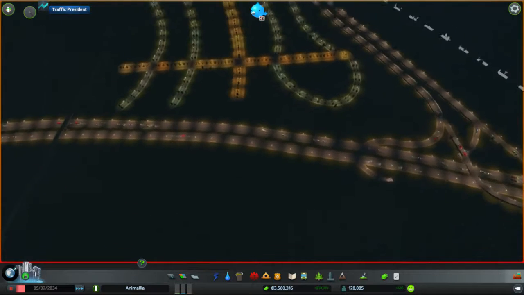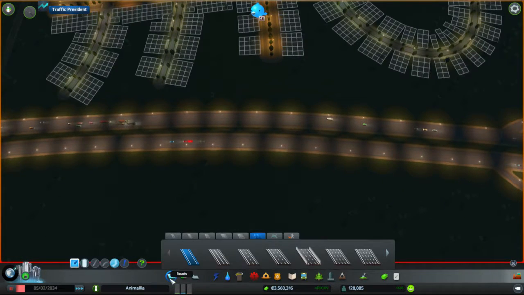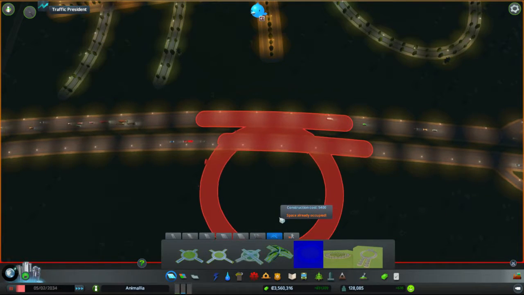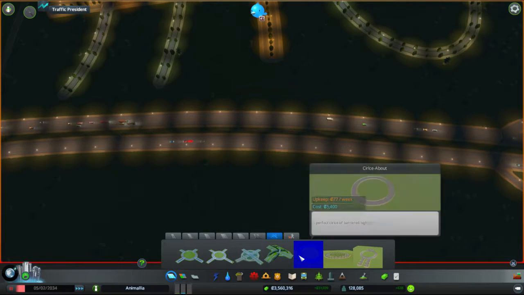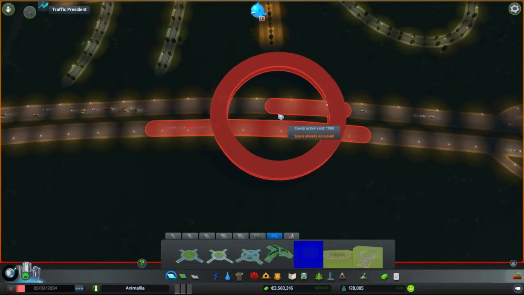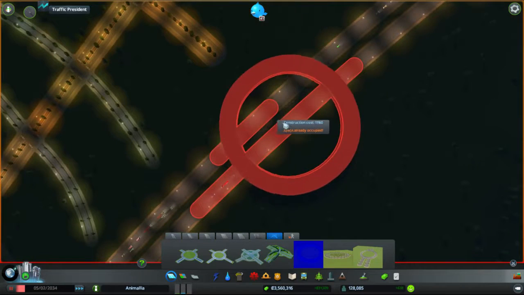Let's worry about the other one. How do we want to do this? Well, it's a low-speed junction. So let's grab one of our old friends, the roundabout. Or is it this one we want? The six-lane about. So that's your roundabout highway, perfect circle of barriered highway. Yes. And let's see if we can find a location wherein it fits.